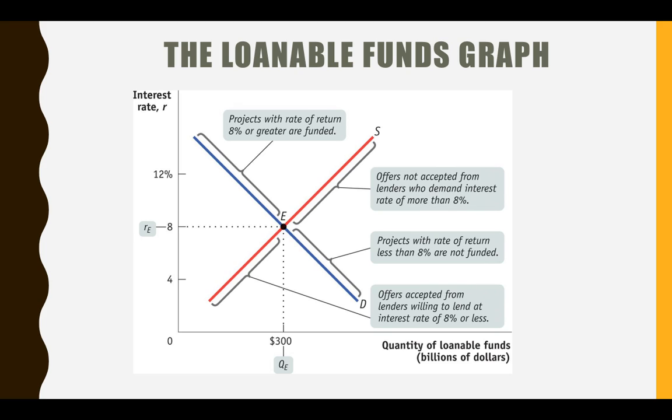And what this tells us is if you are trying to start a project and you believe that your rate of return is going to be higher than 8%, right, you're going to want to get that project funded. And if you are not going to make that, your project is not going to be funded, okay? And so that's basically the gist of what the loanable funds graph is telling us. Projects that aren't going to make that 8%, there's no sense in funding them because you're not going to make your money back. And if it's more, you will make your money back.